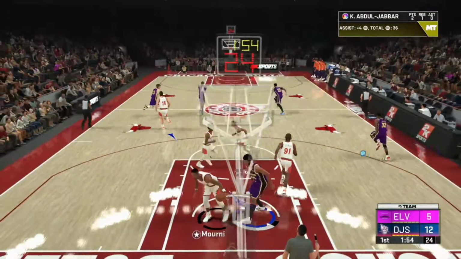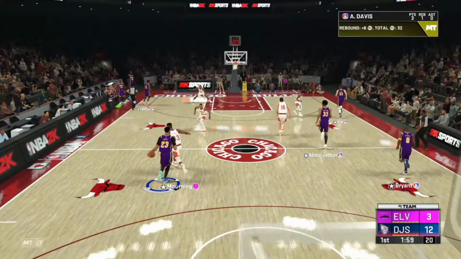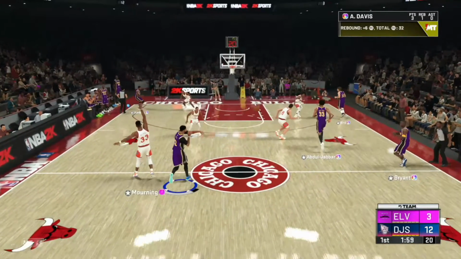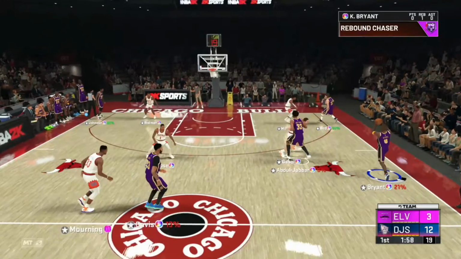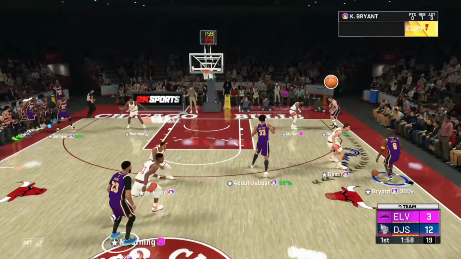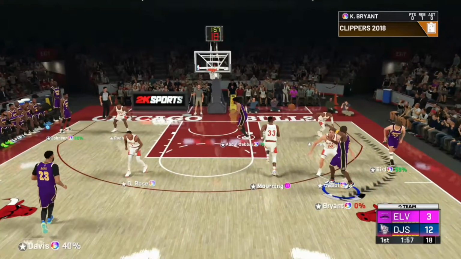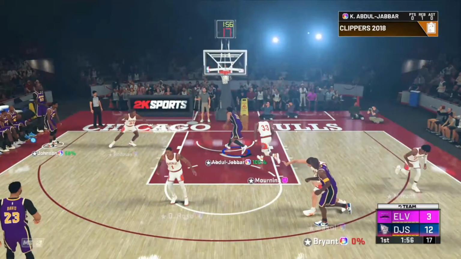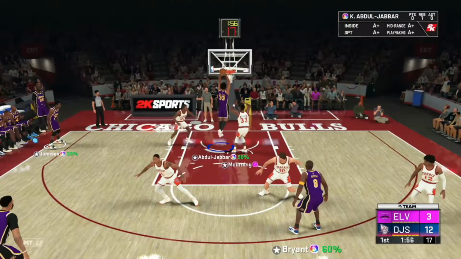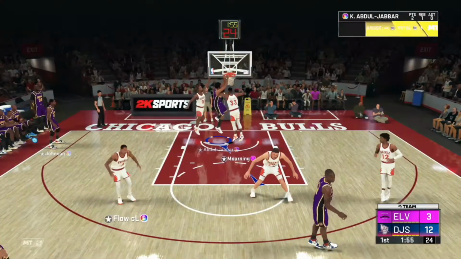Now that time, Kareem slipped the screen there a little bit, or he slipped his spot. He had a little opening. Look for those opportunities. Don't always just run what the play diagram says. He's wide open there. That's easy buckets. If they come in to help, look at Magic in the corner, ready to hit that corner three.